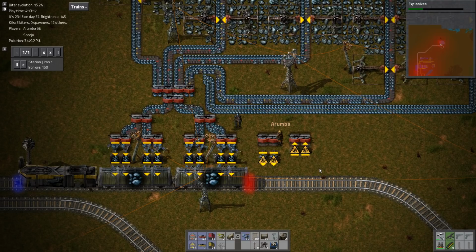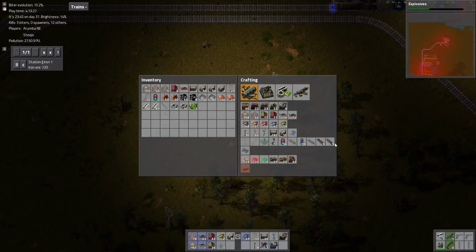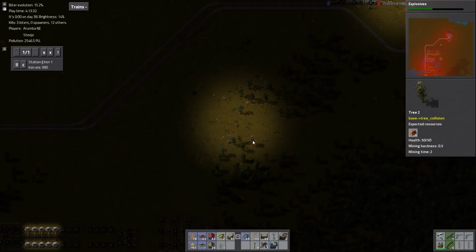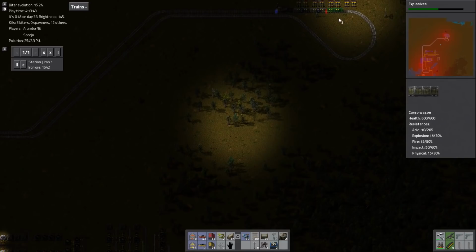So yeah, we're making bigger trains. I've convinced him. It took some effort. See, Joe, do you think we should make bigger trains? Yeah, we could do that. Actually, I should have probably just dunked another two cargo wagons on the back of that one, shouldn't I? See, we're just running into issues where the iron can't keep up.